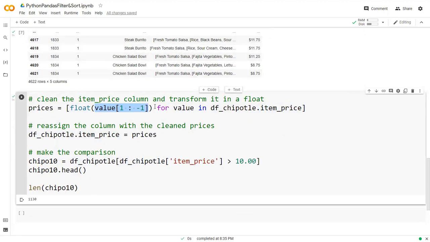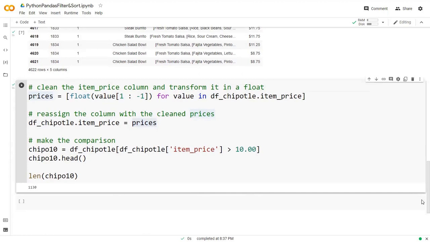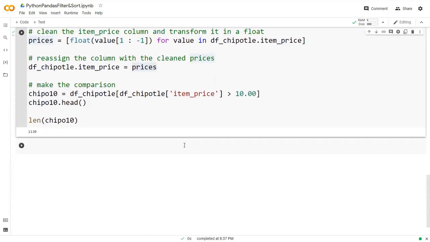Then we apply the float function on it and extract the values. We are reassigning the value price to item price, and then we are taking the values where the value is greater than 10. So here we have the output: total 1130 records are fetched right here.